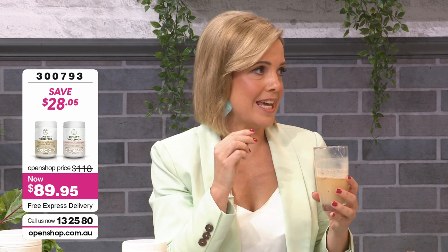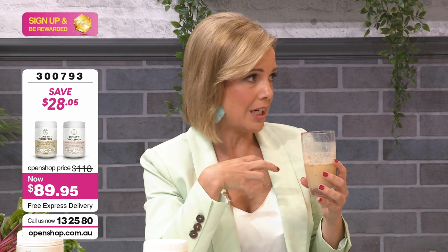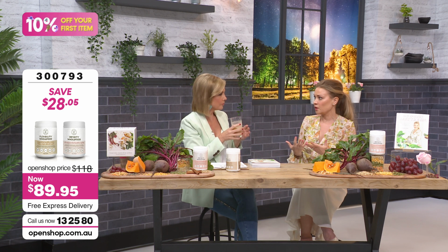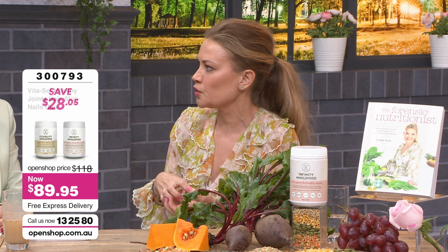So when we look at ingredients, like we're seeing on that list there, it's all so reliant on what we're putting into our body. The collagen production is reliant, and our skin health is reliant on the nutrients that we put into our bodies. Also with the joints, we need hyaluronic acid, and that's all part of the dermis in the skin as well, but it's also surrounding the joints.